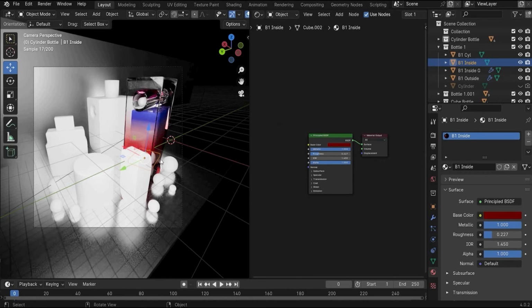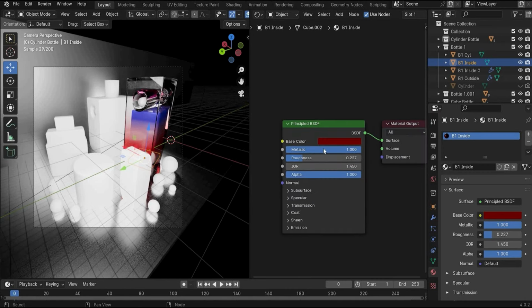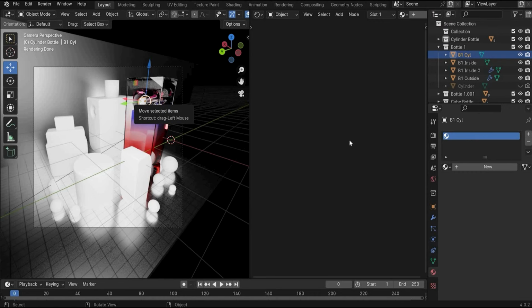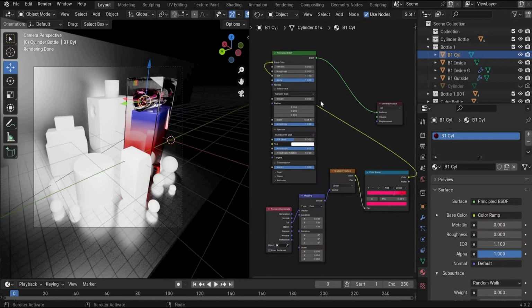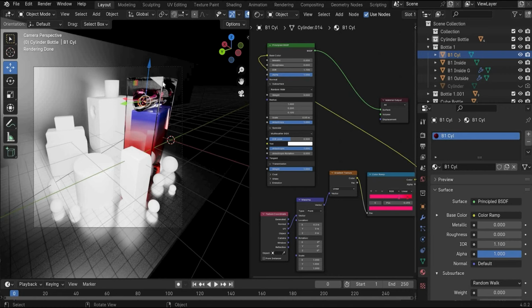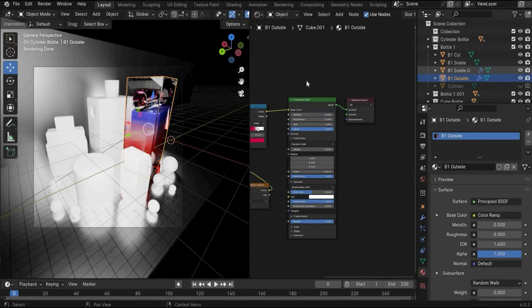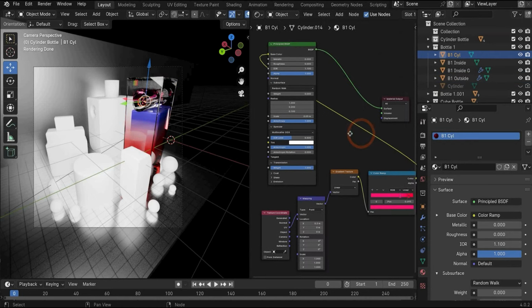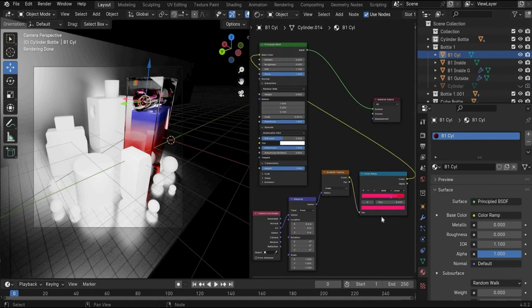Then there's also the little cube inside. This is also a metallic roughness material, and I changed the color to red because we also have the gradient of the bottle that flows into the red. It's also a really simple material. Then we choose the cylinder here. This is also a material that we already created. It's the outside glass material with the gradient. You can copy and paste it. And here I changed the colors to something more pinkish. And so we get this effect here.